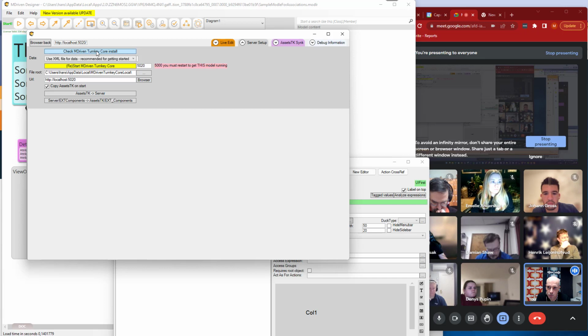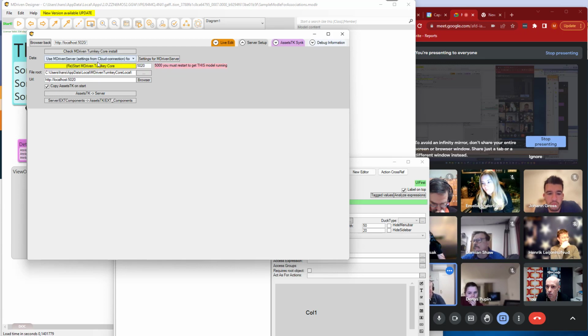We need one of those, and that we can use. So this is new, and particularly you, Lars, have been asking for the ability to connect it to an MDriven server instead. So this is optional. You can either run it towards a local XML file, or you can use the MDriven server, and that will use the settings from the cloud connection for data.